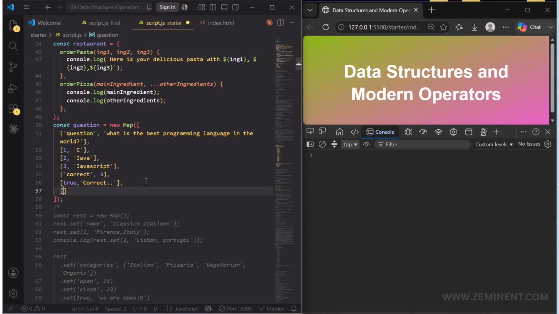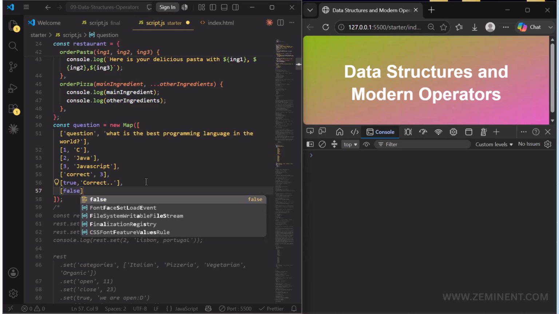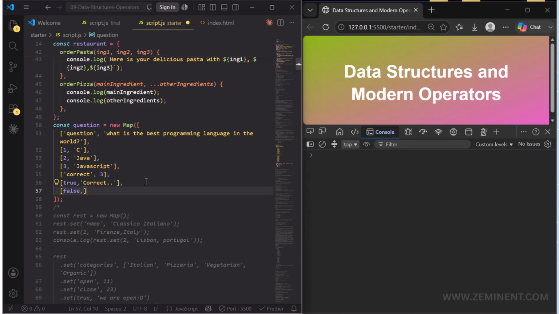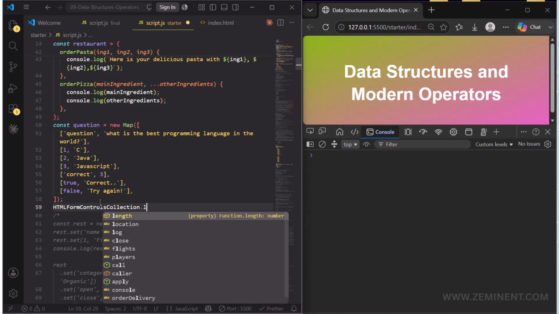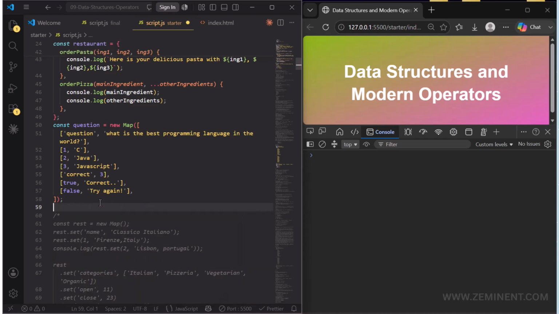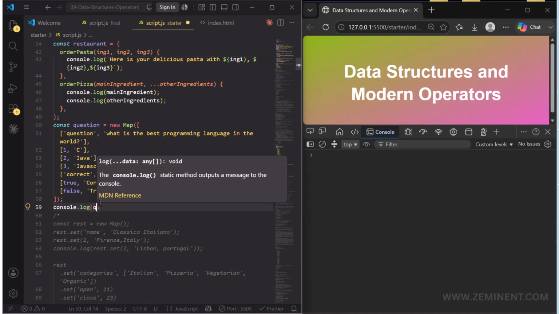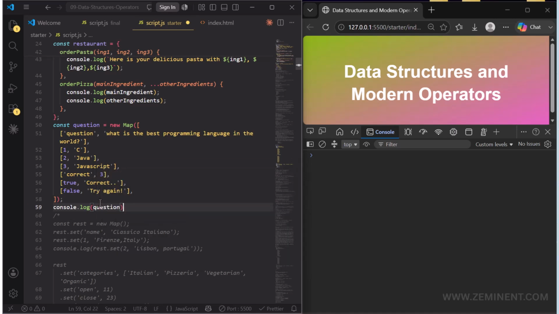And also if it is false, then write try again. Now let's log this into console.log, question. Now let's see the result.